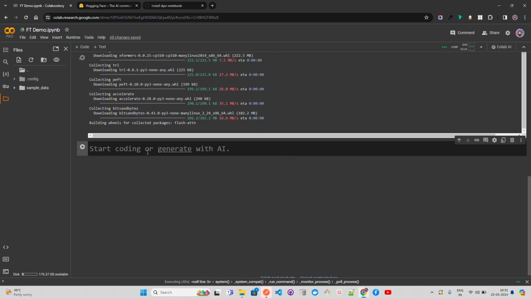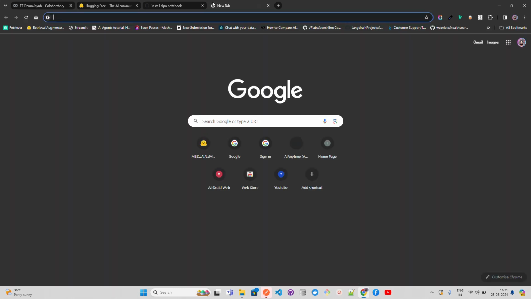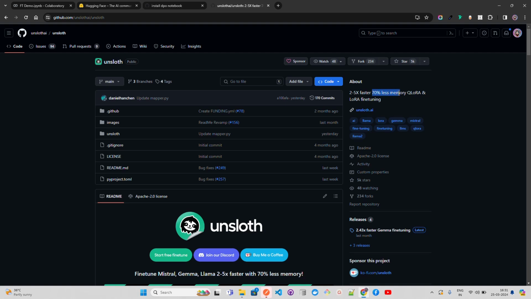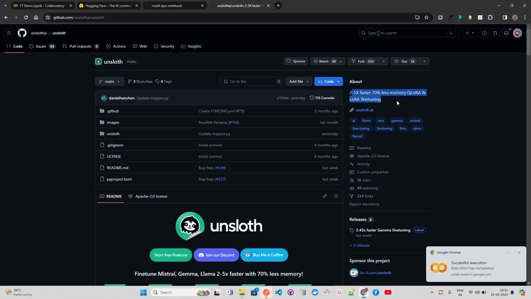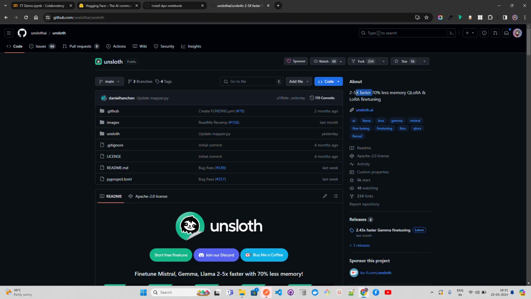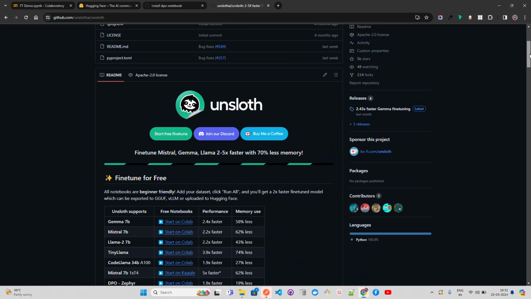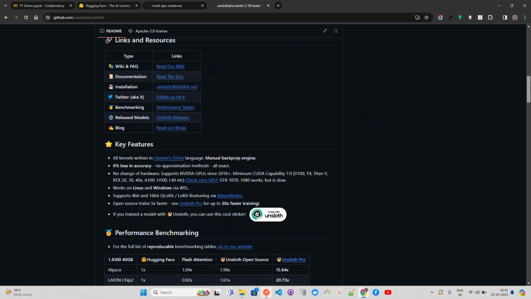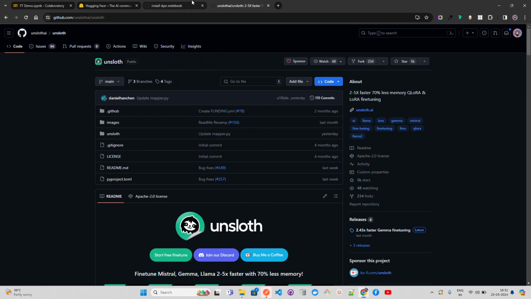We're going to import a few things. The first thing that I'm going to import is, and let me just show you Unsloth because some of you probably have never used that. So 2 to 5x faster, 70% less memory, QLoRA and LoRA fine tuning. Fantastic pitch, a one-liner pitch to sell their product. Of course, open source. When I say sell their product, I mean open source. You don't have to write a lot of things, just make sure that you are writing the necessary and relevant things. 5x faster, 70% less memory. That's what is required for quantized fine tuning. Great documentation, a lot of notebooks to work with. Go ahead and try it out. But I'm just sharing it with you here.